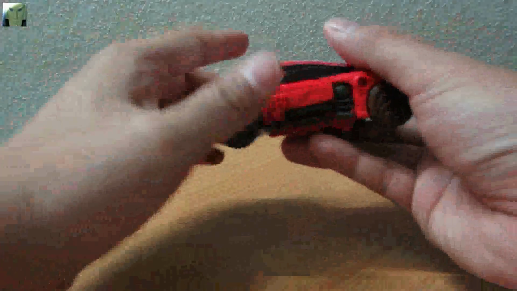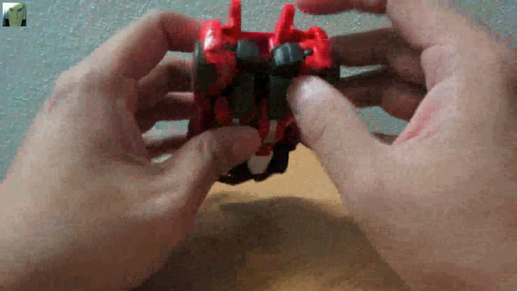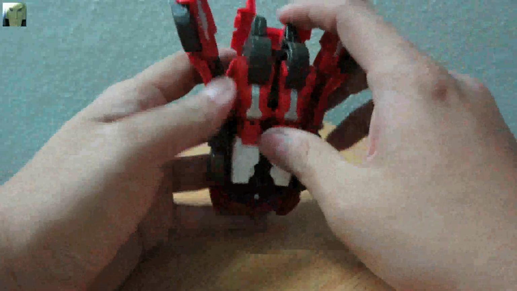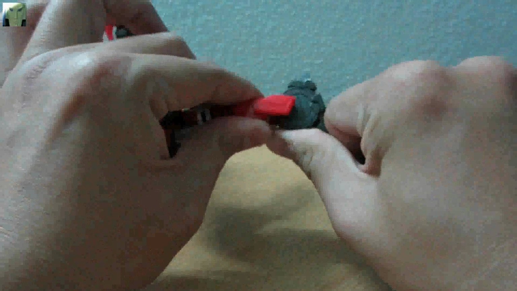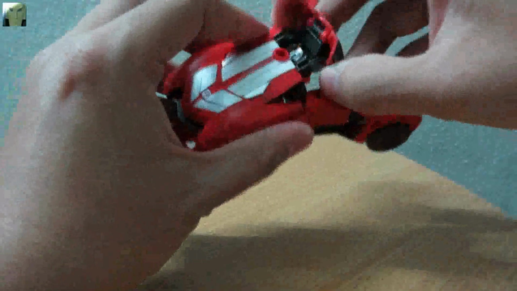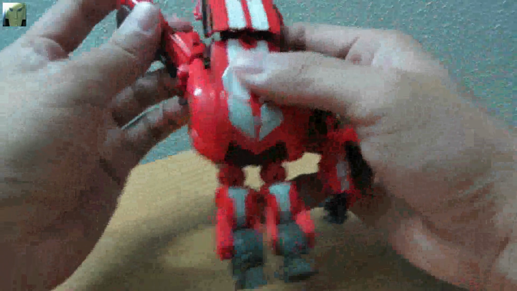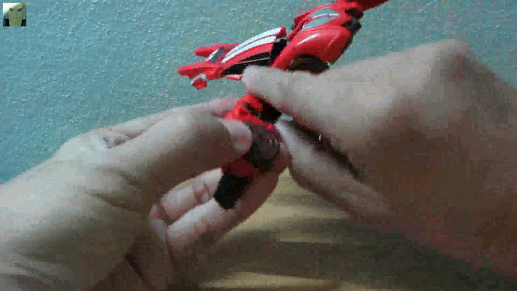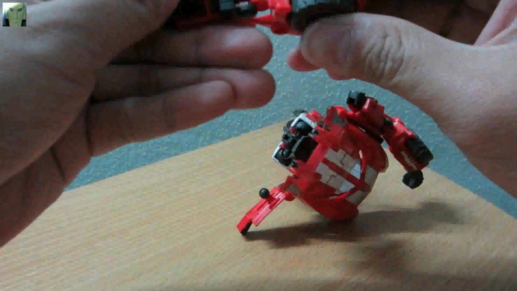As for his transformation, he's actually the same transformation as Jazz. What you can do is basically flip out the hands, unpack the hands from this section here, bring down the legs, pull down the feet, and push this up a bit, fold this in, and move the hands this way, realign them. You have a pack here which is packed in quite tightly, and it falls apart. The plastic is not that good.